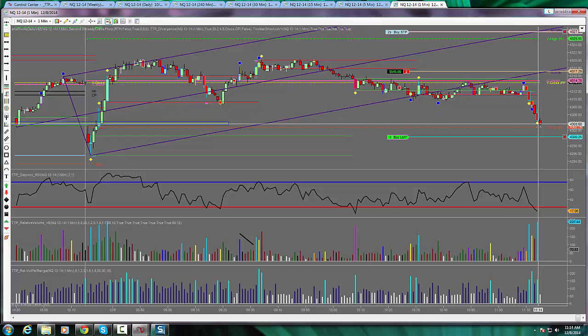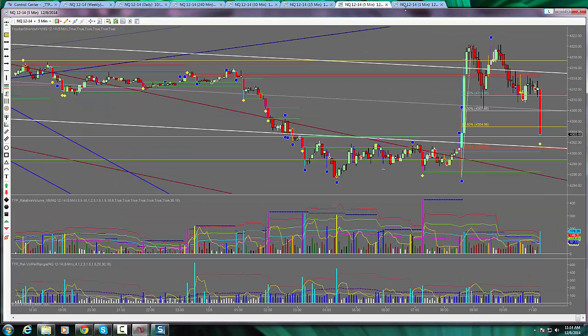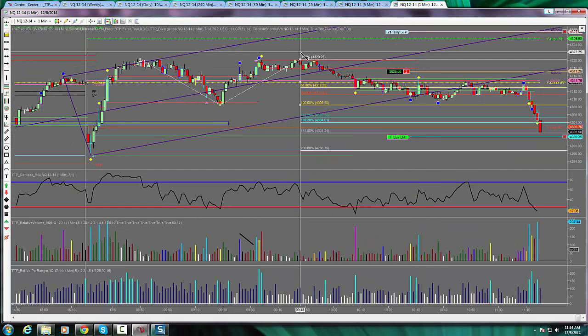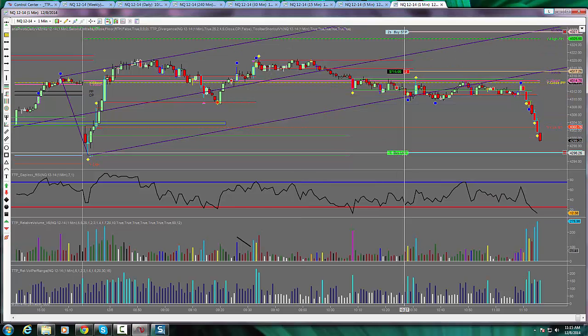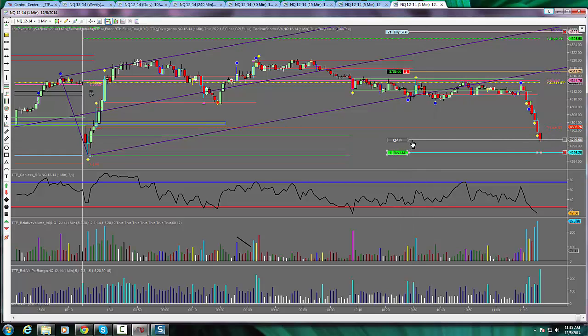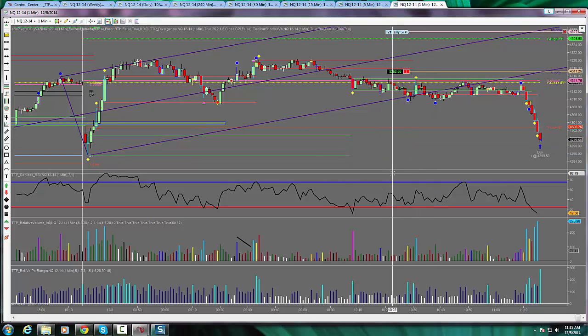There's a climax bar. It's the 5 minute. So we're coming down steadily, coming lower. Now we're at yesterday's low. There's the 161.8, coming lower still. Wow, still coming lower, so okay, there it's coming back in. Okay, so I'm going to take one off here. Order filled. Okay, so now we'll see what becomes of this.